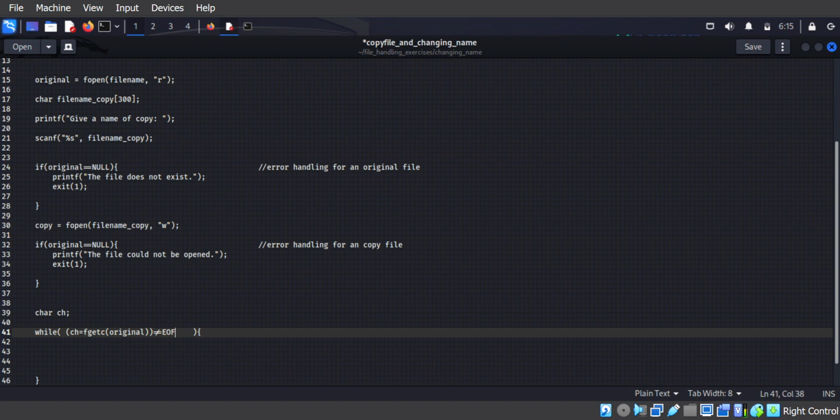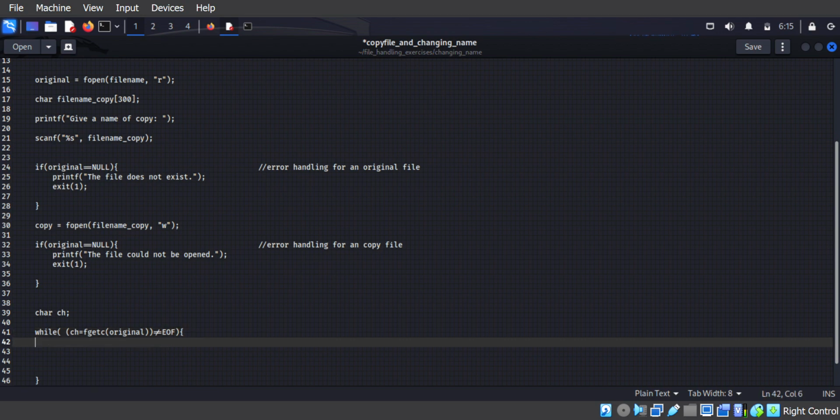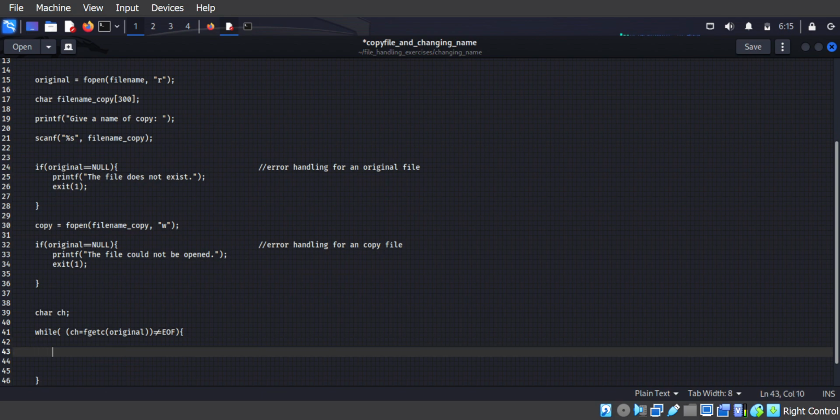So we'll read each character of the original file till we meet end of file, right? EOF is end of file, and we'll read it, and then we will write it at the same time to our new file.